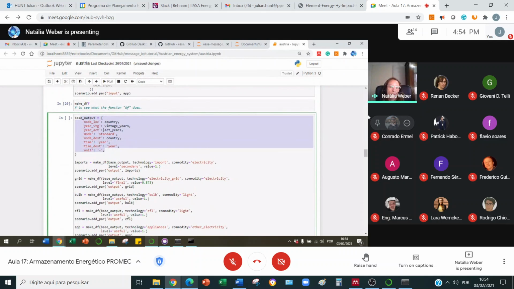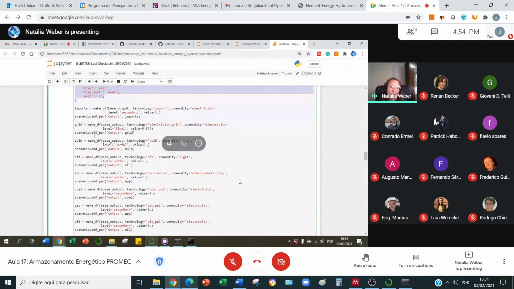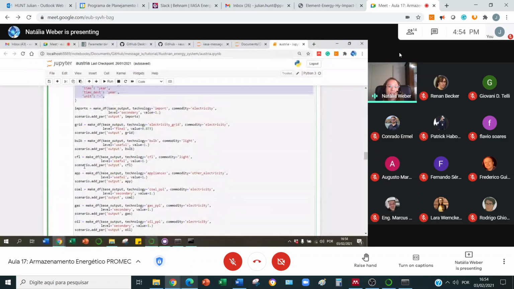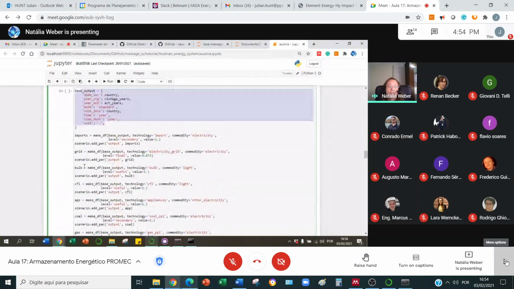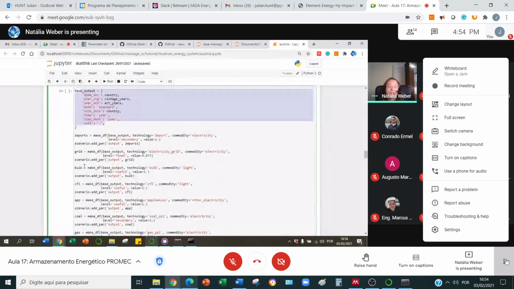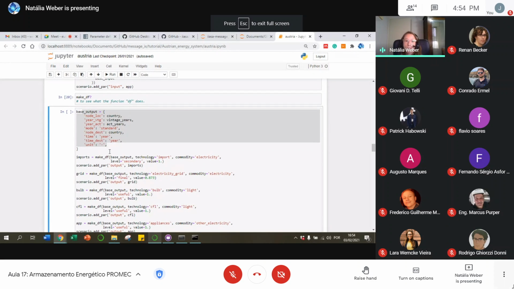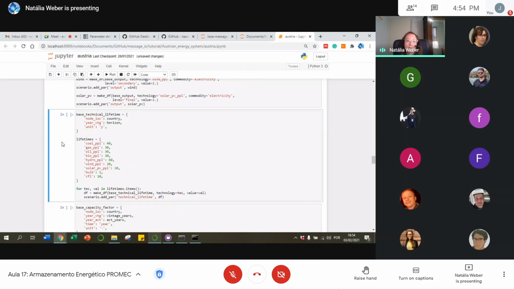As the same, we are saying to keep this definition, and then add in parts the grid and the bulb, the scenario, and all the other information we are adding to this model. We have to make from scratch all the Austrian electricity energy system. So they are really including everything. You could do this for Brazil just using this and changing the numbers of the parameters. So it's a very complete model.